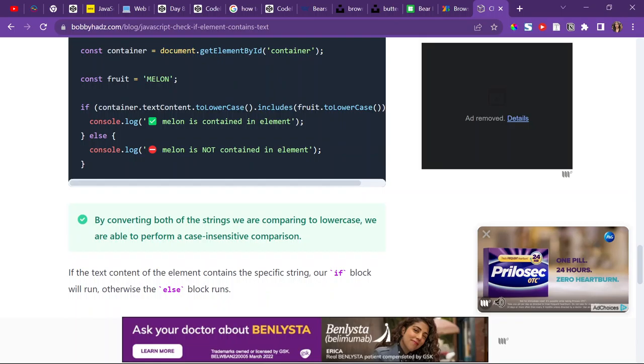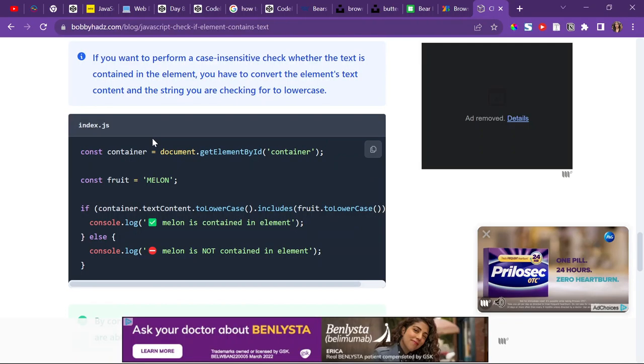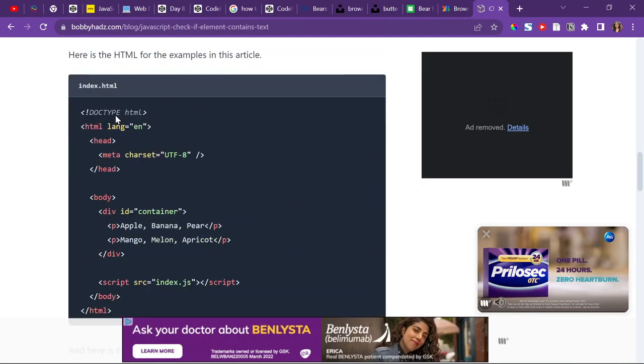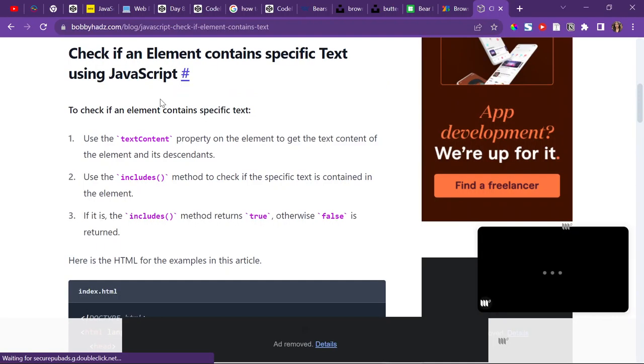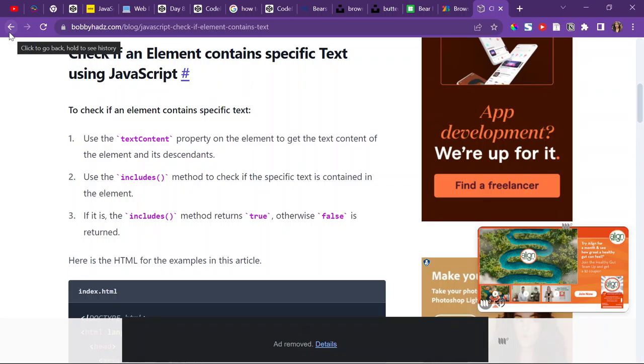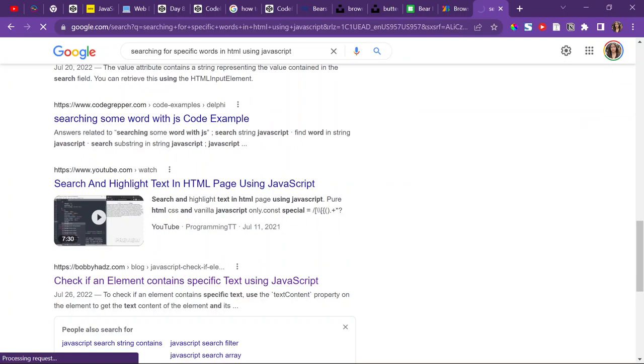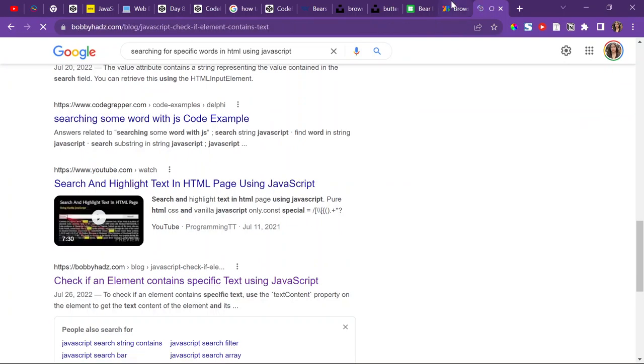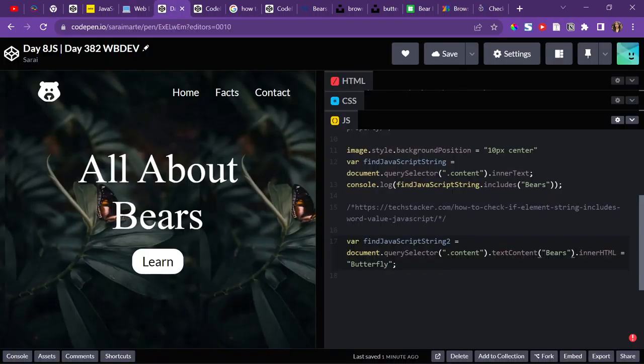No, I need something that returns the index and also the content, like literally the word itself, like a database, kind of like the identifier and then the word itself. So I can put them all in an array and then iterate over them and change them. But I can't. And it says the text content. I don't even know. Where is the stuff? So text content bears.